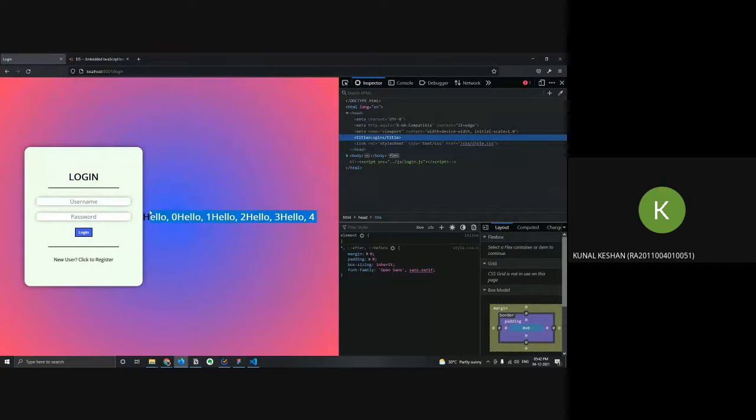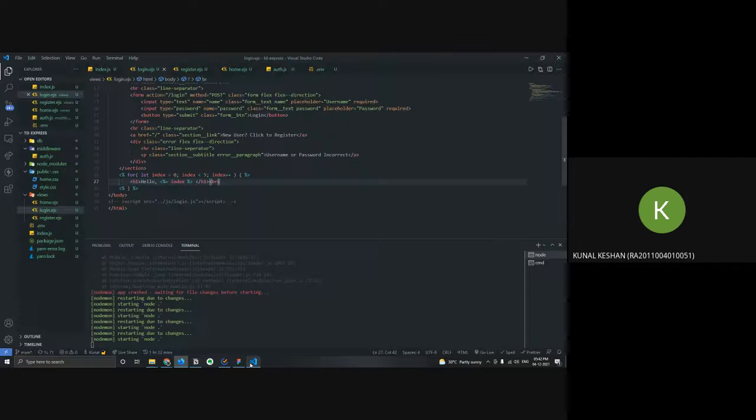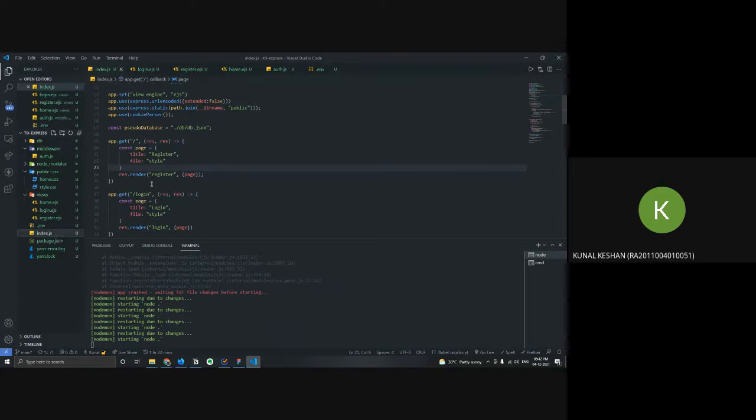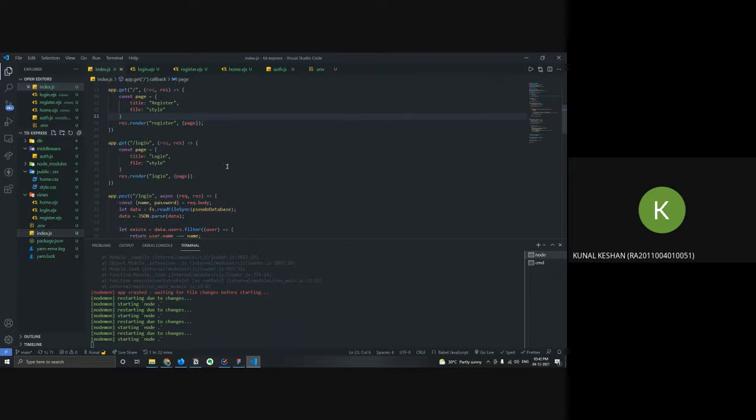But you can see, so now I've used a for loop with EJS within my server. Starting from the top, I'm putting a request to the login page. Inside the login page, it's going into the render method. I'm responding with the dot render, and render takes in two or more arguments. The third one is options that we'll not discuss right now. Only the first two are important, where the first argument is mandatory and the second one is optional. The first one is the file that you want to render and send to the browser, and the second one is the data associated with that particular file.